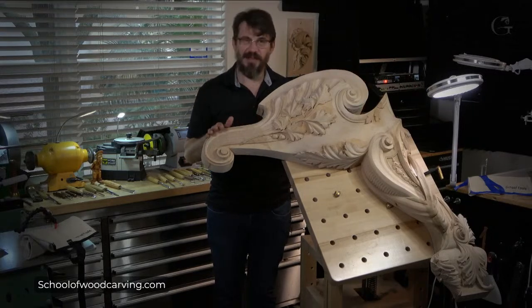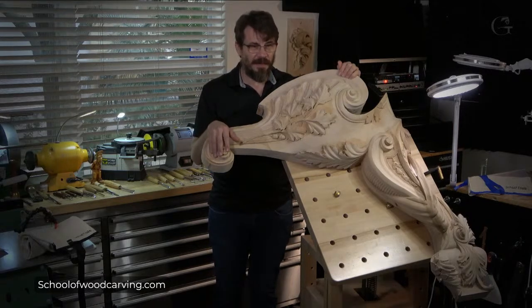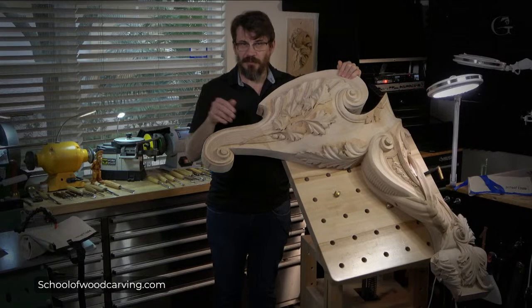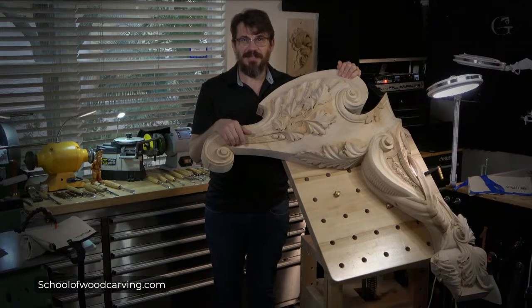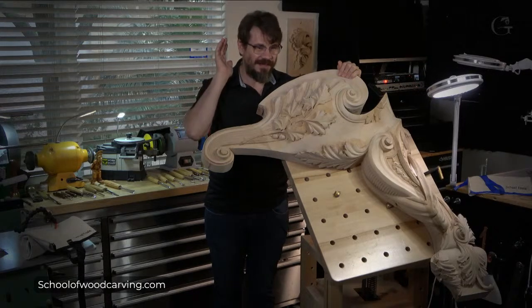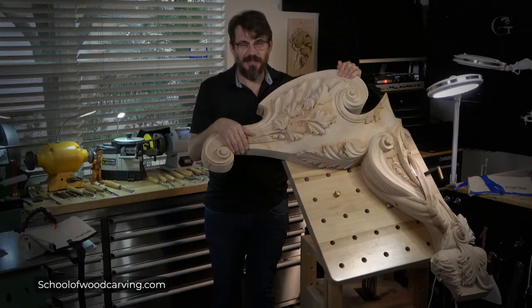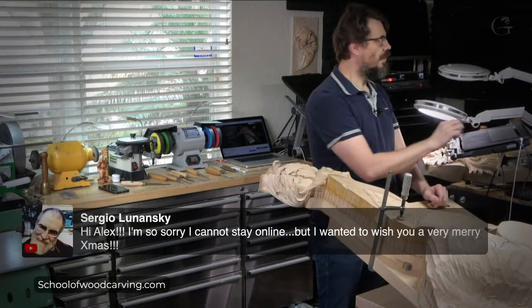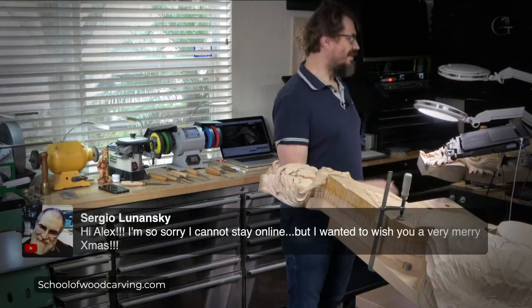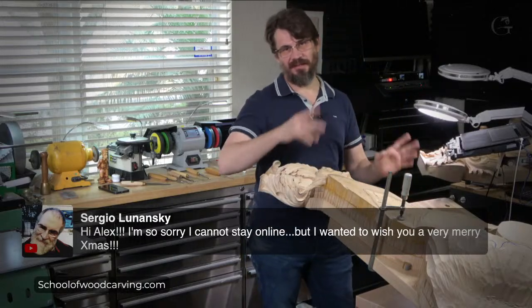So now I've got to do the second one, and I will fit those two pieces on the main body, and I still have to do columns. I still have a lot of different details to do, wood carving parts. Anyway, this piece is actually going to be exactly the same as what I just showed you.